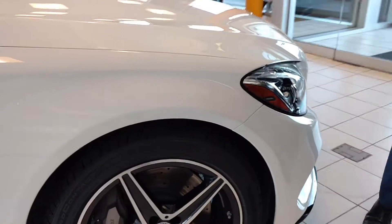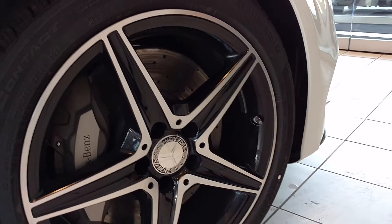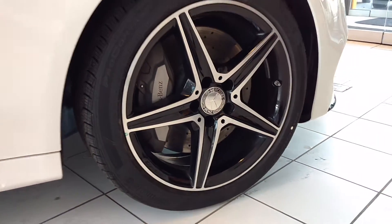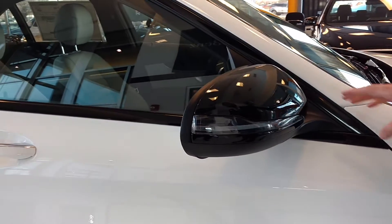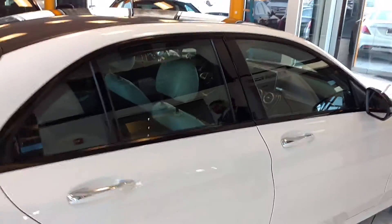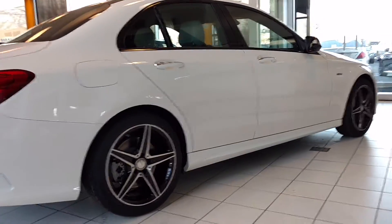As we come across to the side, we get a nice AMG wheel and an AMG-style brake system — a little bit larger than what the traditional C300 has, but a little bit smaller than the C63. We also get really nice black mirrors as part of the night styling, and all of the black window treatments going around there. By the time we put a little window tint on there, it just makes the car look absolutely stunning. Traditional sport package on the side skirts down towards the bottom, just like what we get on the C300.